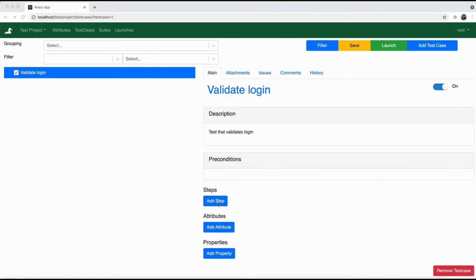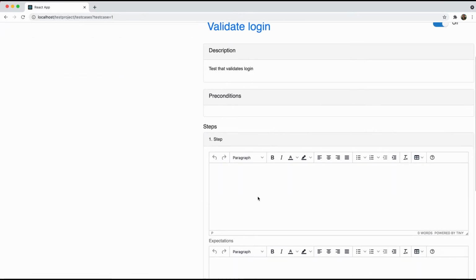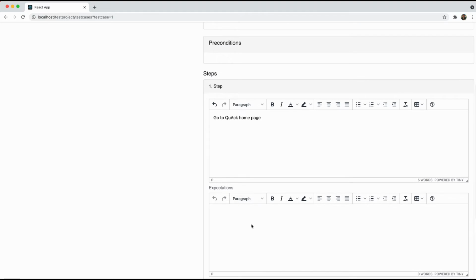Let's have a look at what a test case can have. It can have steps. Obviously, when you do testing, you do some kind of step and then you verify its results. So you can do the same here. You can have multiple steps in the test case, which is pretty typical for a system like that. Steps, descriptions, and preconditions feature rich text editors, so you can design them as you wish.